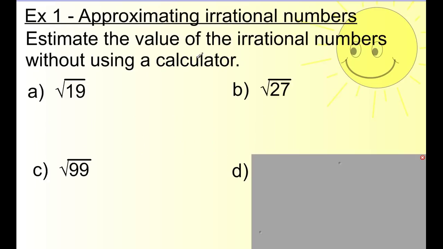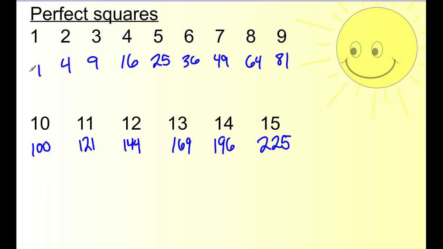So the first part of the problem here says we want to estimate the value of irrational numbers without using a calculator. So my calculator, I'm not going to pull back on the screen at all. But I want to know this square root of 19. What is that number about? I mean, is it close to 2, 3, 4, 5? Is it close to 20? I don't know. That's why that chart we just made comes in handy. So we're looking for square root of 19. These numbers down here are the numbers that you would square root to get the top number. For example, the square root of 81 equals 9 because 9 times 9 is 81.